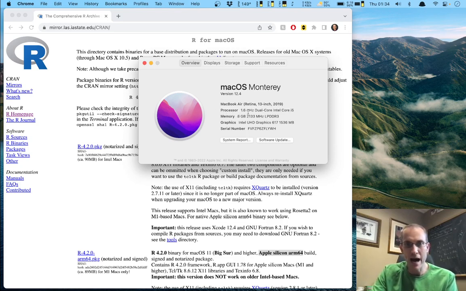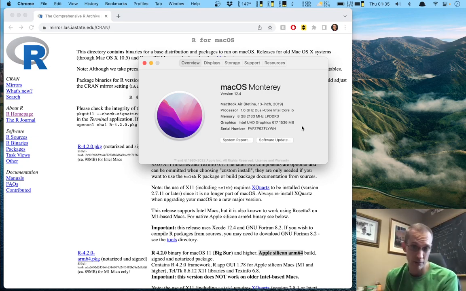And you can see that my processor is an Intel Core i5. So this is a 2019 version. This is the older chipset. This is an Intel chip. So what that tells me is I need that first link right there, the one for Apple Intel machines. But if it is the Apple Silicon, it will show that here as well. So that will tell you which your computer is.